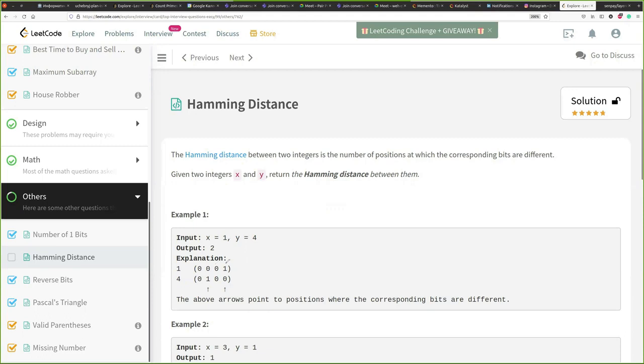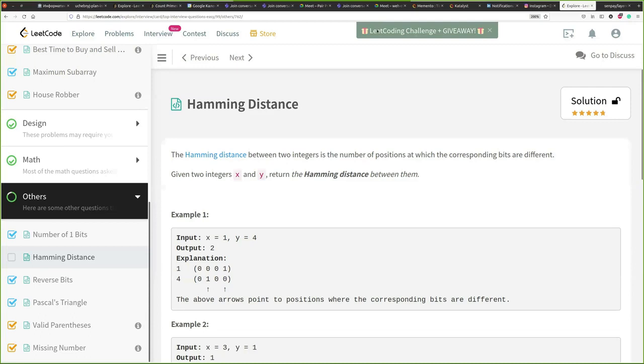Then they're comparing, for 1, obviously it's going to be this, for 4 it's going to be that. And the distance here is 2, because there are just 2 bits which are different. So far, so good.